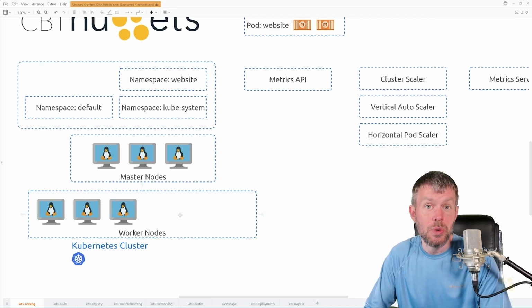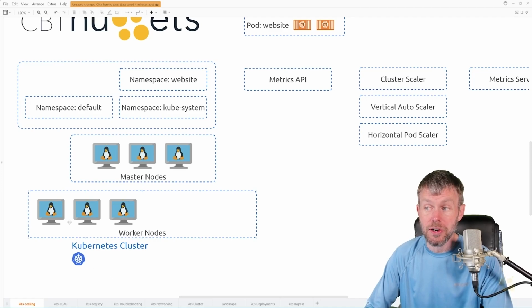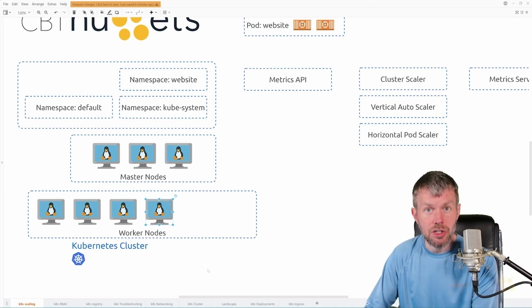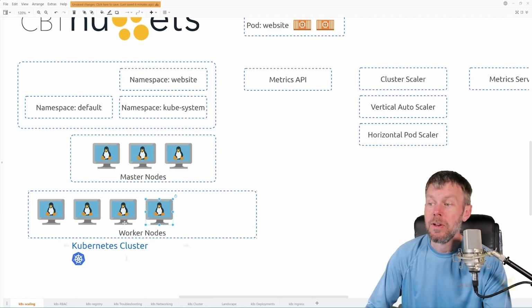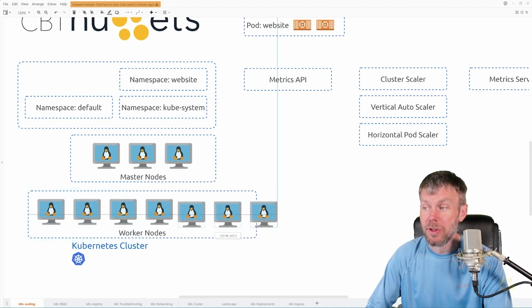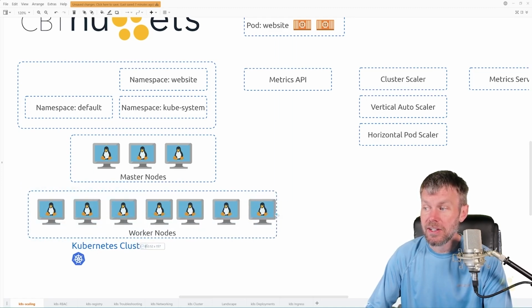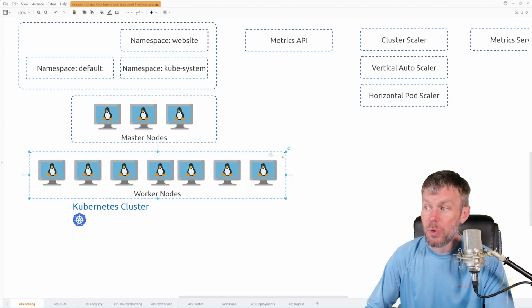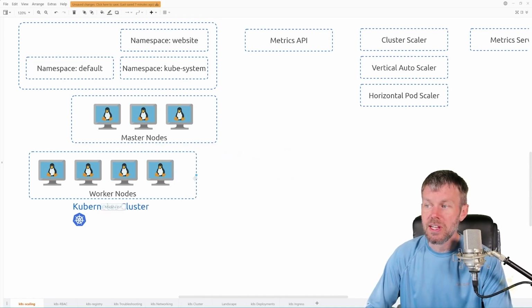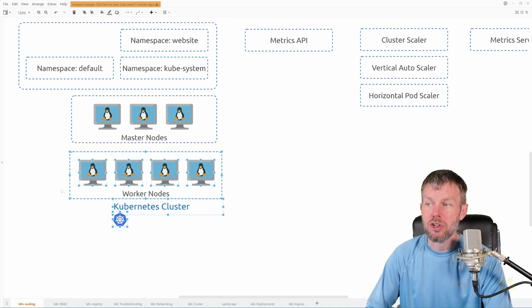So in the event that we run out of capacity on our cluster here, we might need to spin up another node in our cluster just to add additional CPU and additional memory resources to run our application pods. And then if we really see a spike in traffic, then we might need to add a whole bunch more nodes. So maybe we'll add 3 more worker nodes here and increase that node pool by a significant amount. And then on the flip side, if we ended up needing to scale down, we could actually terminate some of those worker nodes and thereby reduce our cost that we are spending on compute nodes in our Kubernetes cluster in the cloud.